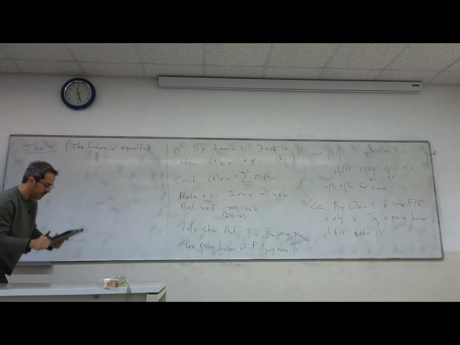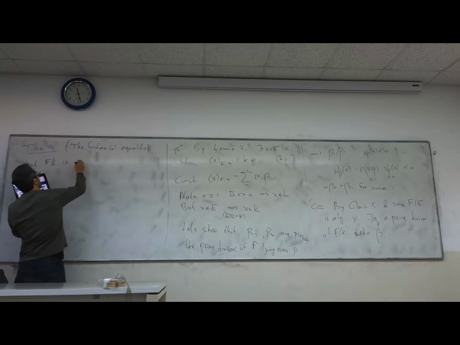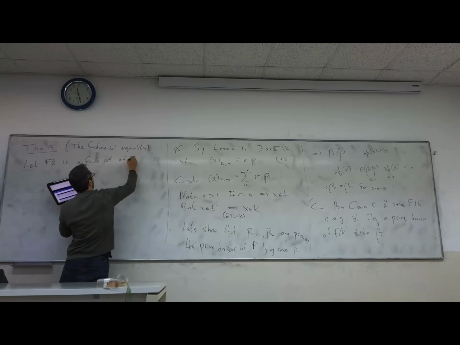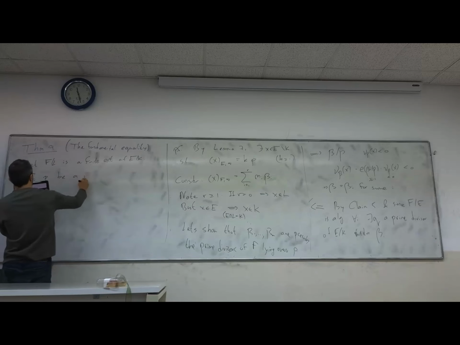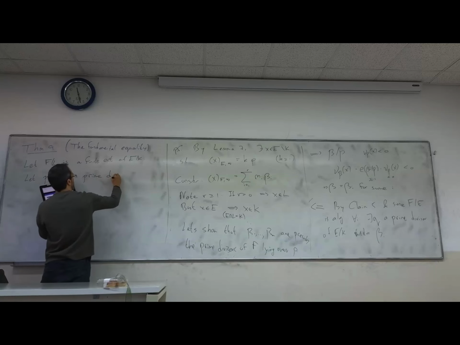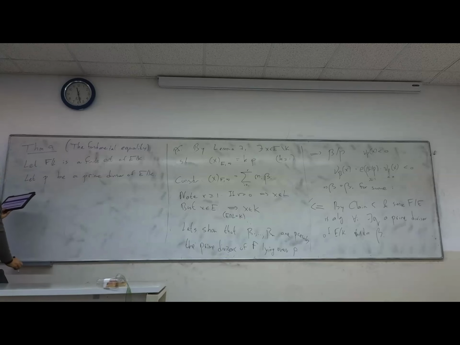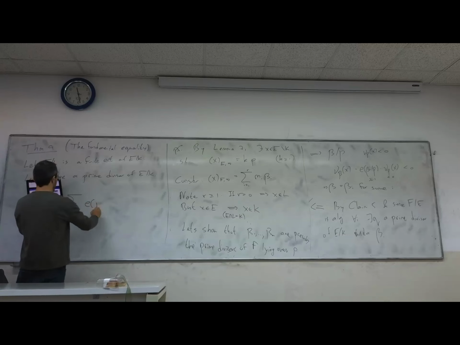So let's see. So let's say F over E here is a finite, not just algebraic, extension of E over K. And let little p be a prime divisor of E over K. So again, you look at the prime divisor below. And so what I'm saying is that, so it's fundamental equality. So there's an equality. That's already a good start.